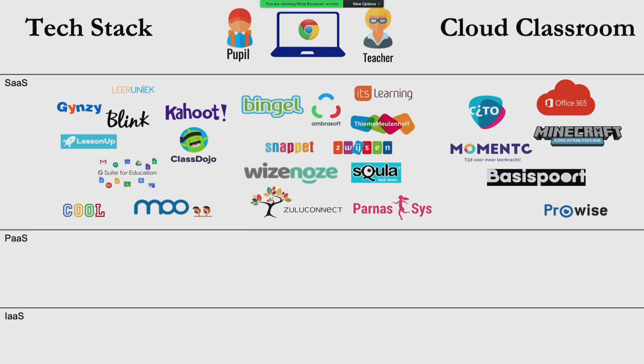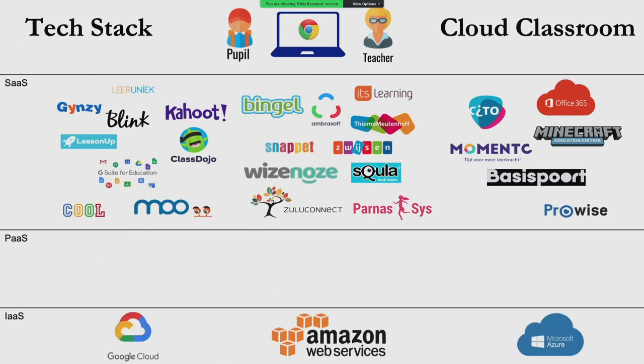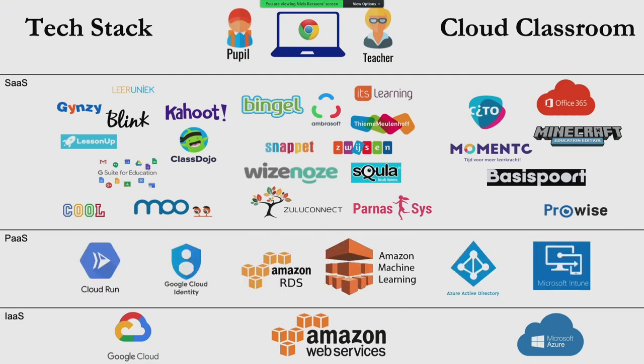In the stack of the cloud classroom, the upper SaaS level of application functionality seen by teachers and students relies on lower level infrastructural services for storage, networking, and hosting, and mid-level platform services for authentication, large-scale data analytics, and machine learning. At these two lower levels, Amazon, Google, and Microsoft are now the main providers of critical online education infrastructure, powering small and medium-scale edtech applications with machine learning capacities and data architectures for the processing and analysis of large-scale learning data sets.